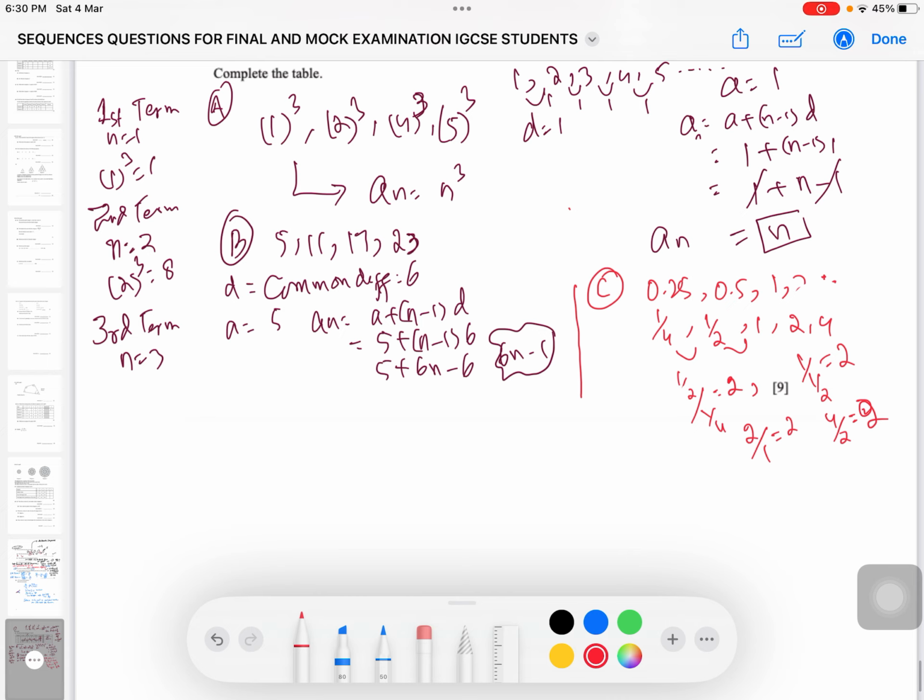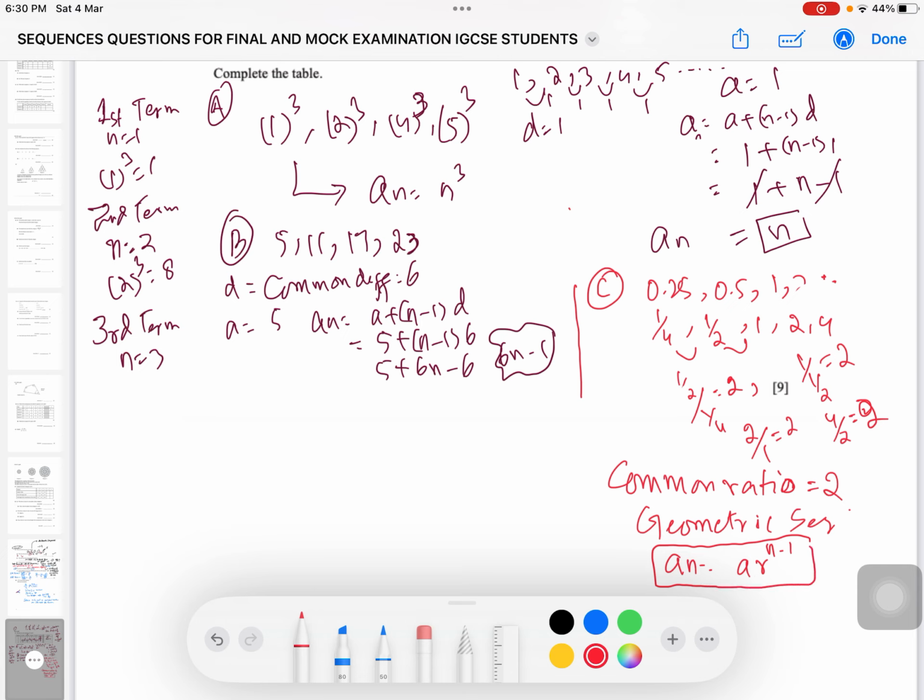So this is called the common ratio. The common ratio is 2 here. When we get a common ratio, see, the ratio is the same, common, so it's a geometric sequence. Now the geometric sequence nth term is what? The nth term is A into R power n minus 1. That's the formula for the nth term of a geometric sequence.